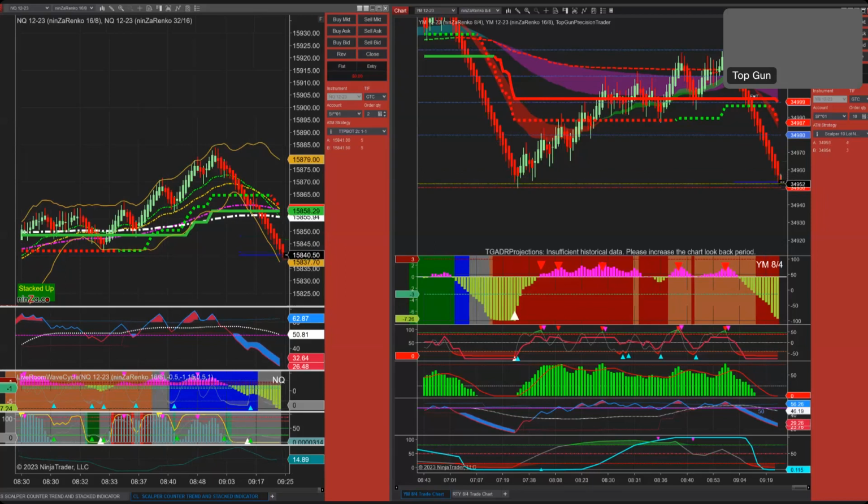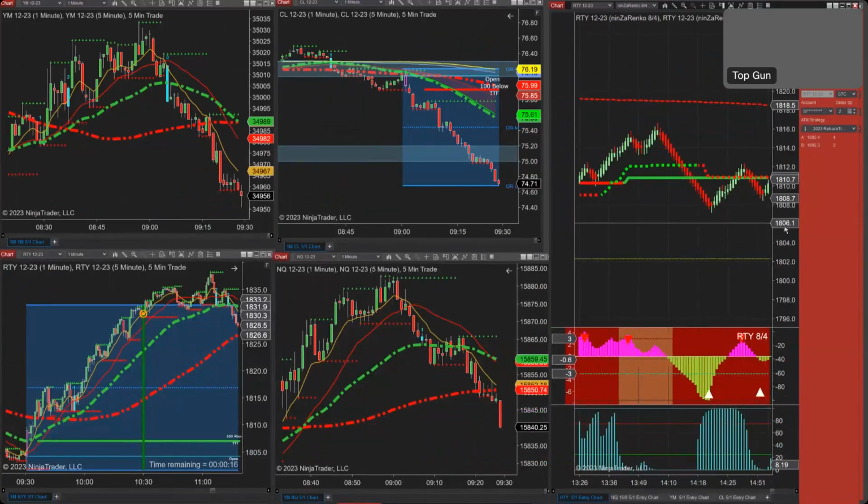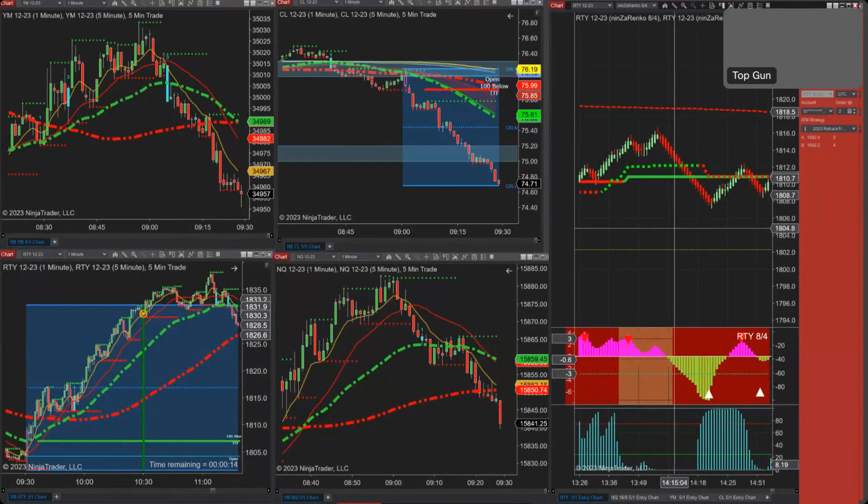The other website is Top Gun Trader's Edge. Both of these are getting ready to launch at the end of November. Top Gun Trader's Edge is going to be a mentor site and trading trade room. There's a whole plan for that as far as phases go, and you can look at that at topguntradersedge.com. We're 4 minutes from the open. I'm going to take you on a quick tour around here.